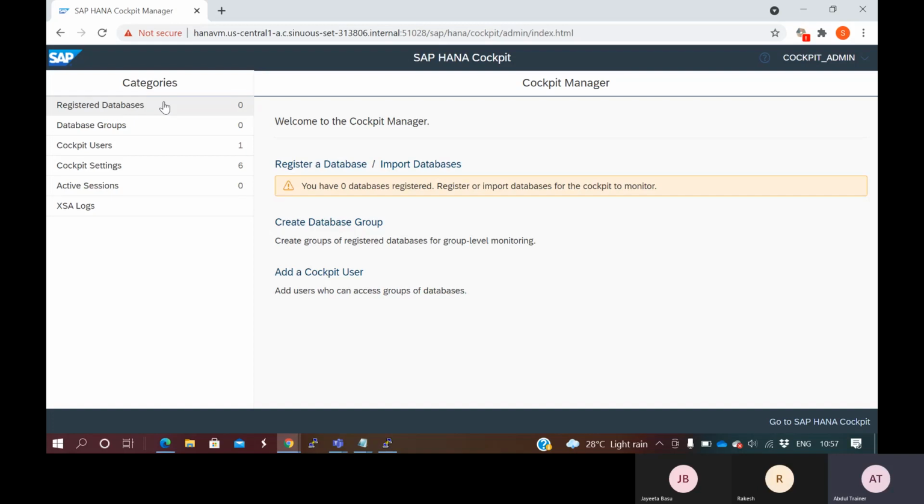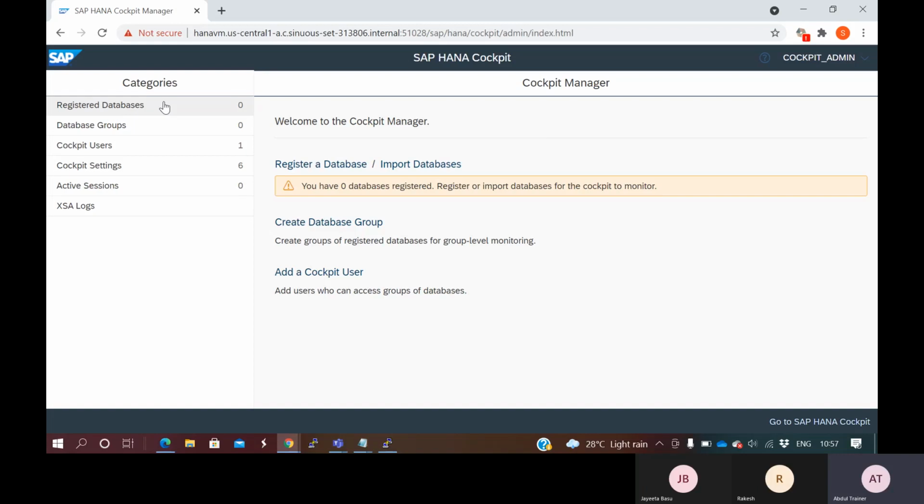You can register your databases under this tab. In database groups, you can create groups like prod, non-prod, and put your SIDs in the groups.